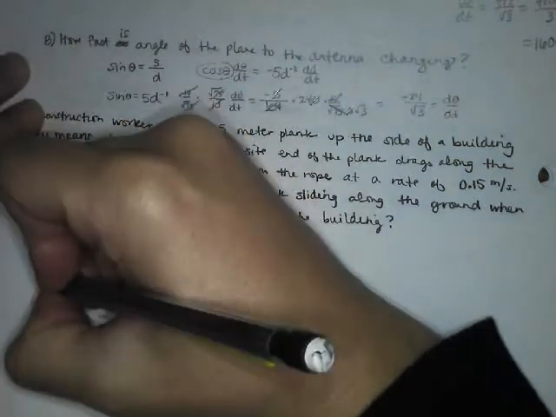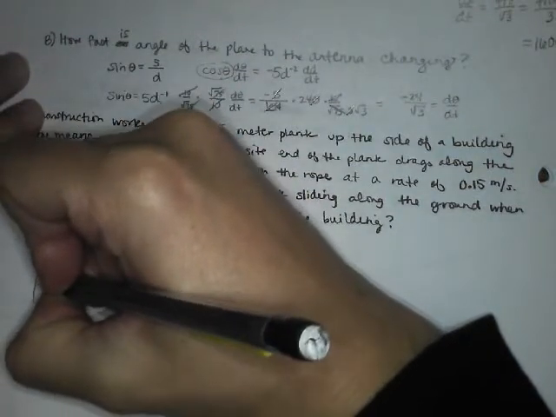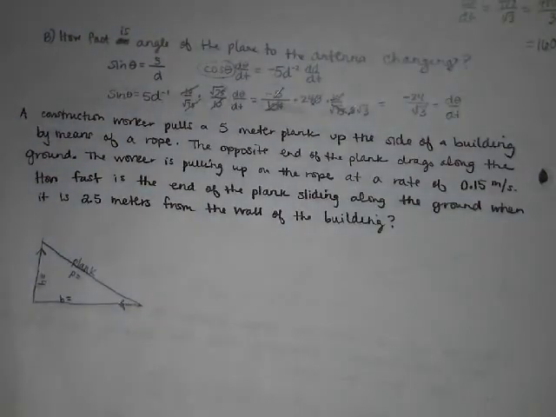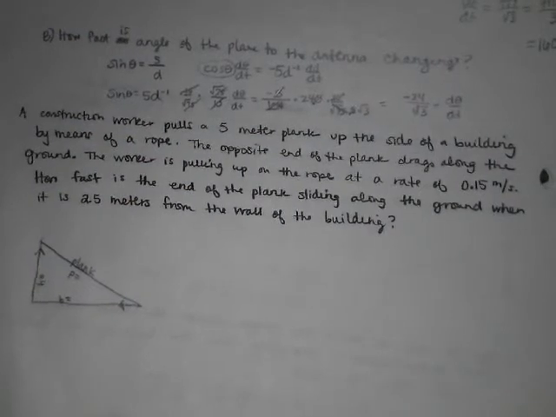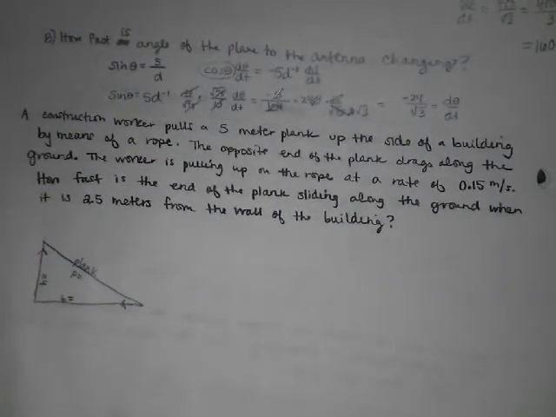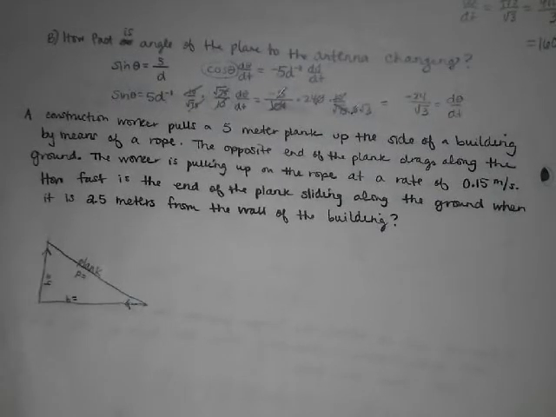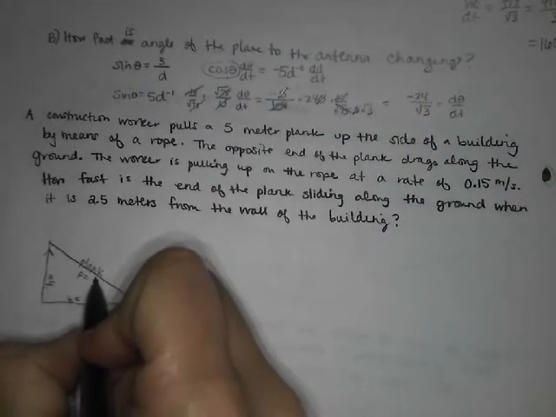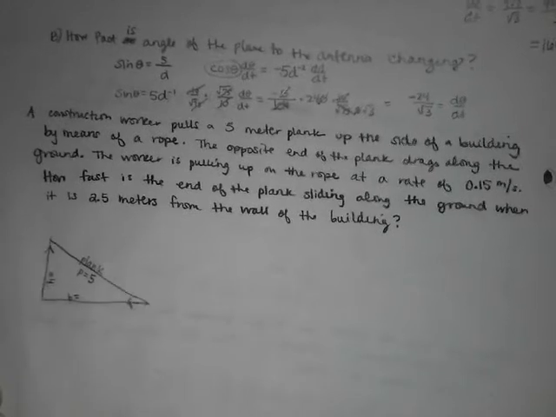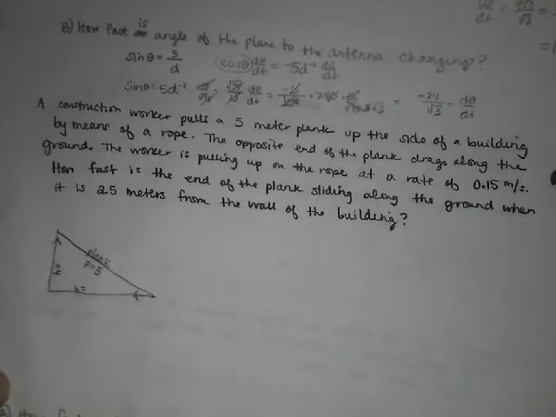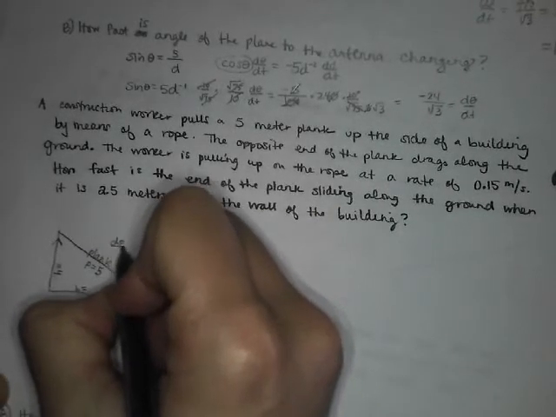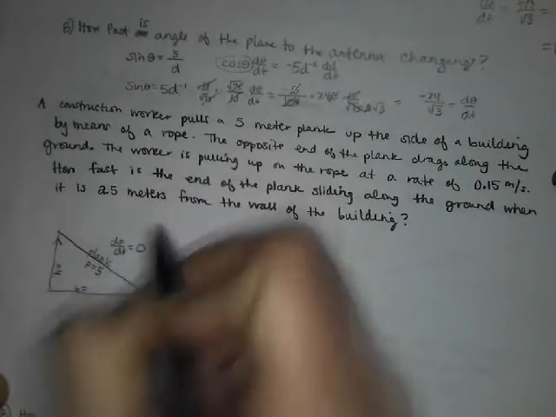Okay, so I didn't really do too much. It should look somewhat identical to the ladder problem, right? But we have our plank, and I have P equals. Do we know what P equals? Yes, 5. Do we know what dP/dt equals? 0. Good. The length of the plank is not changing at all.